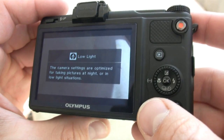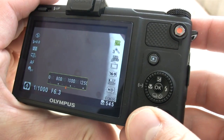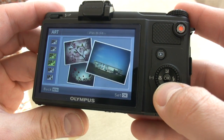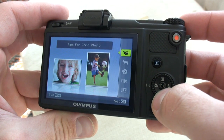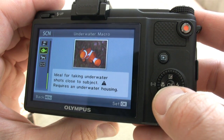Looking at the mode dial, you'll see the standard shooting modes: Program, AE, Aperture, Shutter, and Manual. But you'll also see a new low light mode, which allows you to adjust the ISO up to 6400 while the camera takes care of all the other adjustments. Just like the Pen cameras, you'll notice an art mode, and six art filters are carried down from the Pen family, including grainy film, pinhole, pop art, and the new dramatic tone. In Intelligent Auto, we also get Live Guide, which walks us through certain photographic steps — very welcoming to beginner shooters. And of course, we get a gaggle of scene modes for those who want to let the camera take care of particular shooting environments.